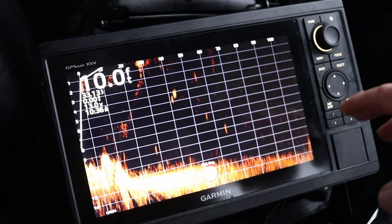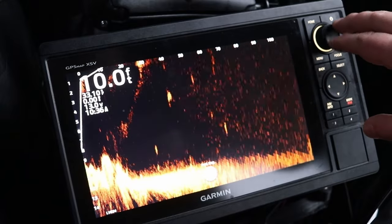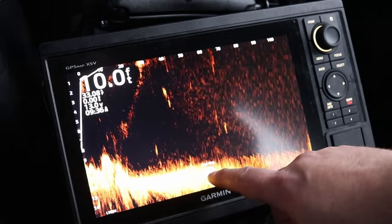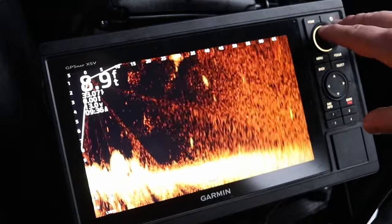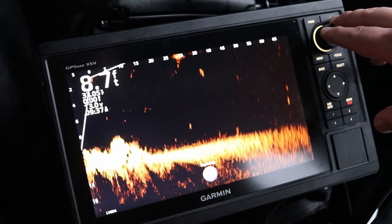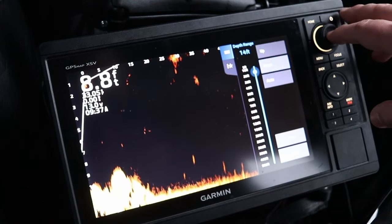When you first connect it out of the box, you do have to make some adjustments. I personally don't like the grid setup, so I turn that off. And I do make some small adjustments to the gain. One of the reasons I like these bigger 10-inch screens is the quick toggle button. Right now it's set up for forward range, so I can quick toggle in and out. Push it once and it goes to my gain setting, so I can turn gain down or up — I'll bring it to about 66. And then my depth range: this goes up and down by 10 feet, but I can do smaller increments if needed.